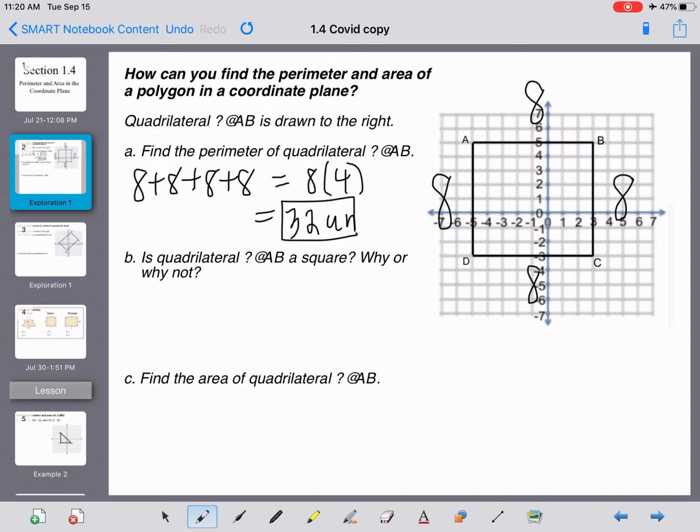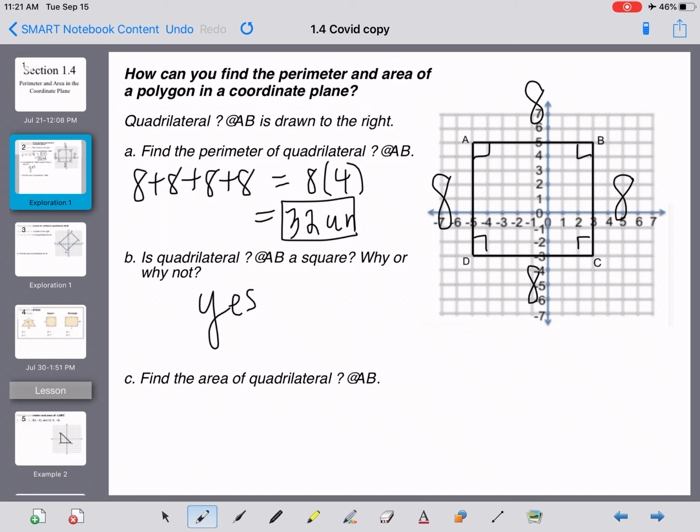Now, is the quadrilateral a square, why or why not? Our first special type of quadrilateral is a square, and that's when all 4 sides are congruent. And then all 4 angles are right angles, and in this case, these are indeed right angles. So yes, this is a square due to the fact that it has 4 congruent sides and it creates 4 right angles. And then area is just going to be, this is also a type of rectangle, but it's a more specific type of rectangle because all 4 sides are the same.